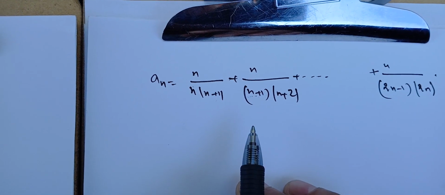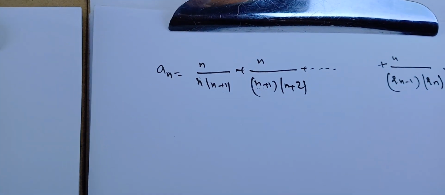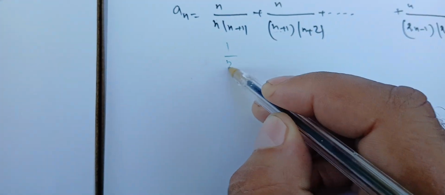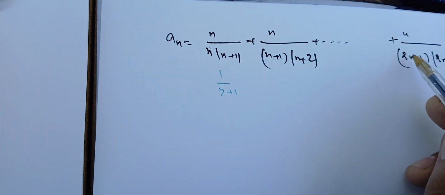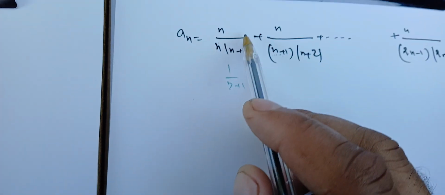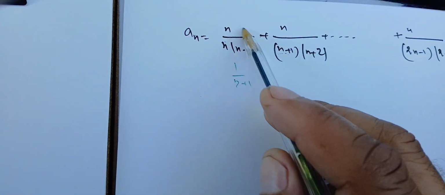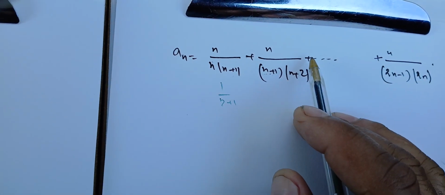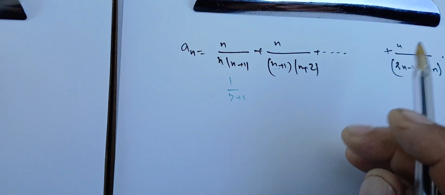So we see that if we simplify by n here, we're going to get 1 over n plus 1, but here we are not going to get anything. And if we try to take the limit as n goes to infinity, we see that this one is 0, this is 0, this is 0, and therefore we get many zeros. But that's not helpful, because that's not how we deal with limits in this case.